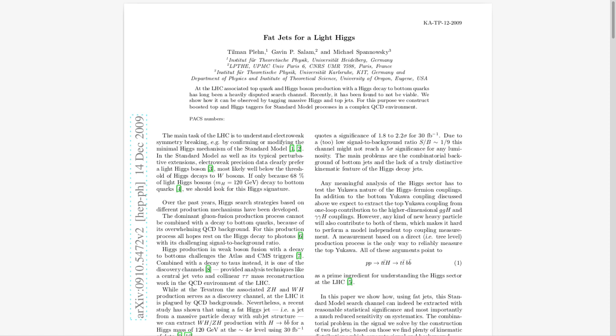But it gets even cooler. They're looking at a specific way that the Higgs breaks down, and this breakdown involves another big name in particle physics, the top quark. So it's like two for the price of one. Tell me more about this top quark connection. Well, the Higgs boson doesn't just disappear. It decays into other particles, and what this paper focuses on is when it decays into a pair of top quarks. So it's like a chain reaction. We're not actually seeing the Higgs, but we're seeing the aftermath of it breaking apart.